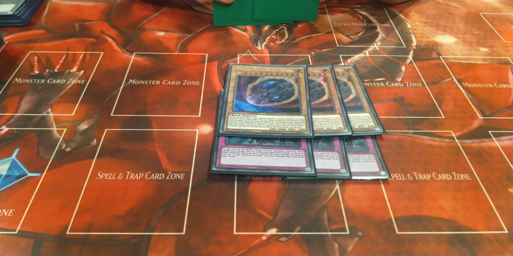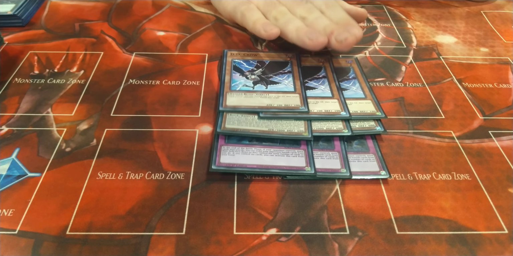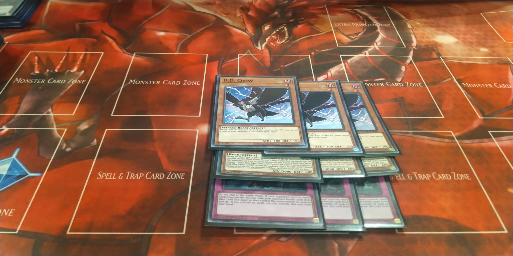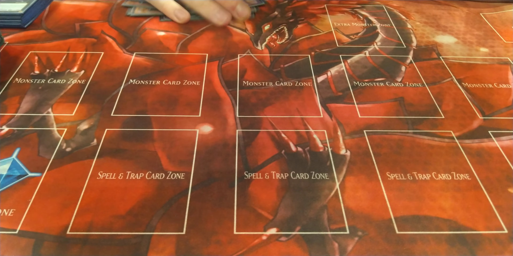And with all the graveyard decks in my locals, I chose to also play 3 DD Crow. This could be Ghost Bell, but I think Crow was the better one for today, because getting the cards out of the grave is more important than showing their effects off. And that was Goblin Bikers.